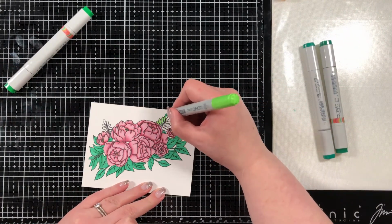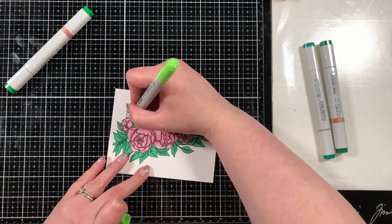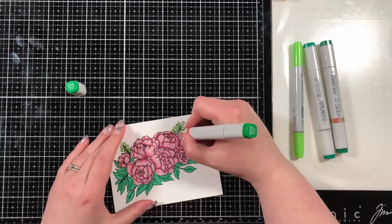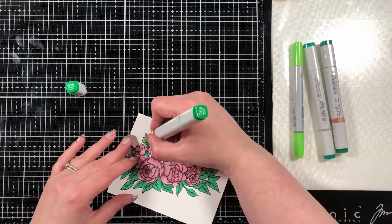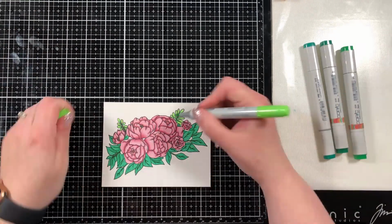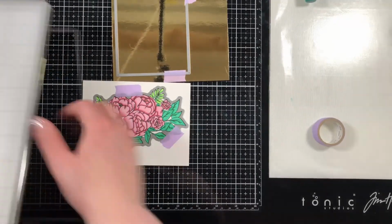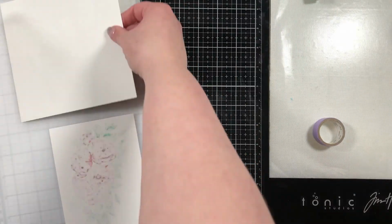For the next set of greenery, I'm going to use more of a yellow toned green. I have YG06 and G05, and I kind of wish that I had cut out an extra one of these, because you guys know that I like to work in uneven numbers. I wish I had had the chance to do that a little differently, but it doesn't really matter, it is what it is.